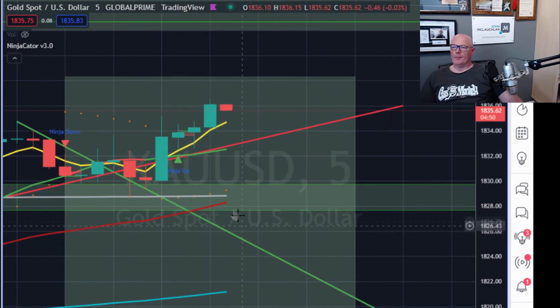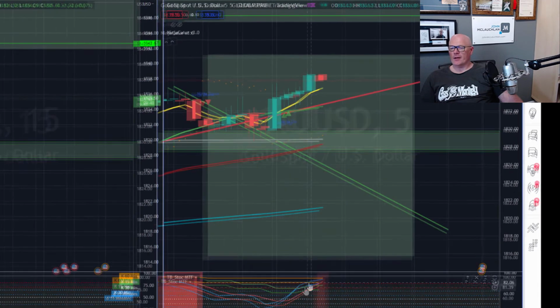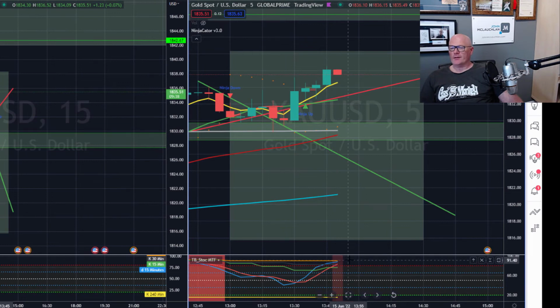As you can see, we've got a big separation from the PSAR to the price. We've got the ninja up on the 15-minute, so it is pushing up. The stochastic is just starting to go into the extreme, but as you know with gold, it can go into the extreme and it can snake for hours when you think it's going to come back down again, and it just stays there.